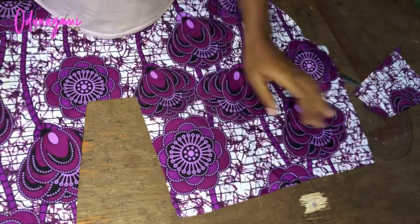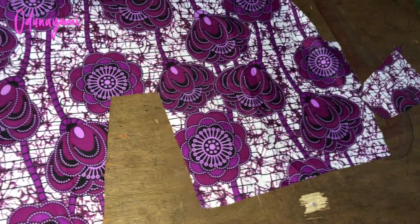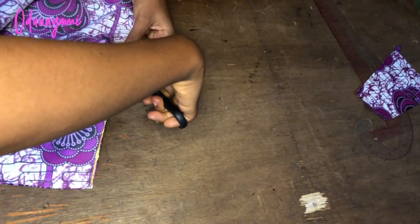I will open it up like this. Then I will be notching this point, making a slant cut of 0.5 inches, so that whenever I want to join, I won't have difficulties at this sharp corner over there. I'm sorry, my hand is blocking it, but I'll just be cutting it like that.